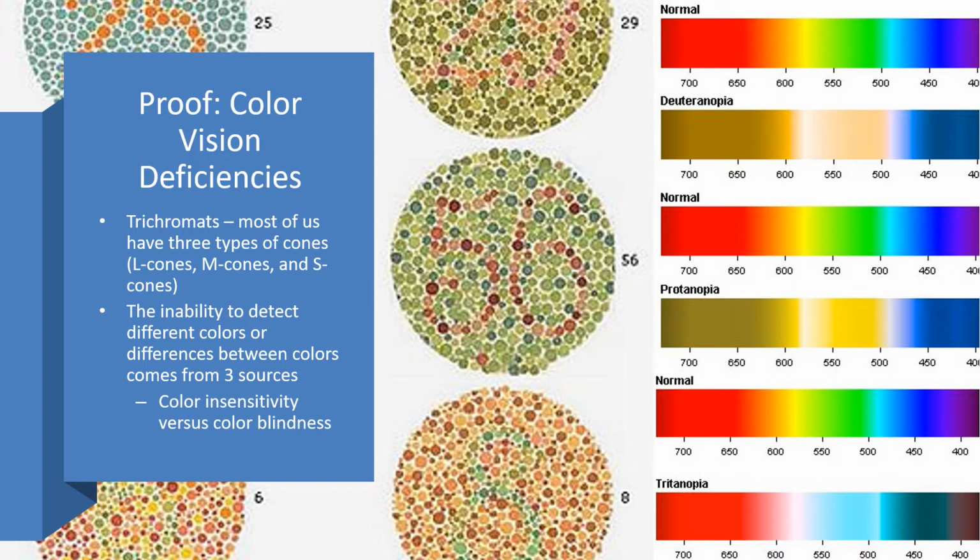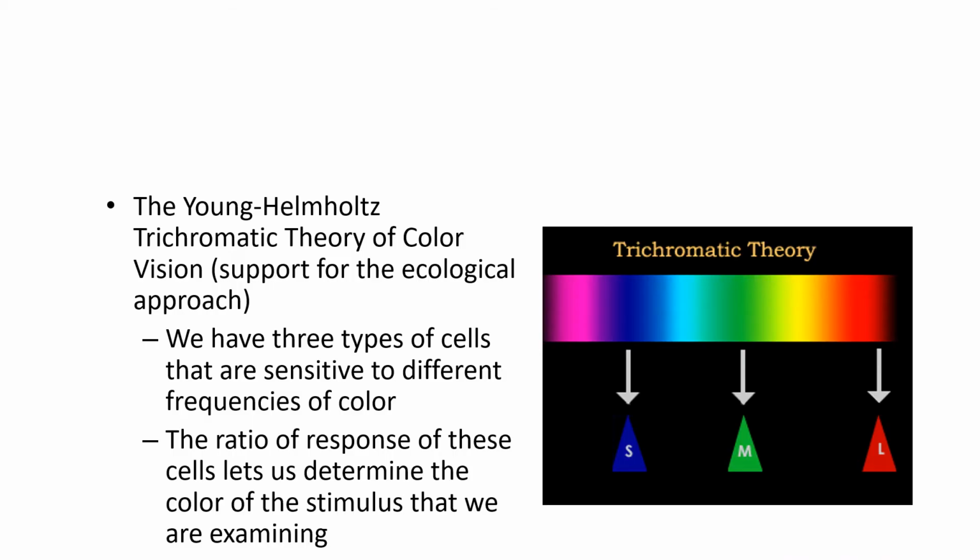Some of you might be asking, what's that 4th type of issue that I mentioned just briefly earlier? It's something that we call monochromatism, where people actually can't see any visible light spectrum, and it's usually paired with people struggling with multiple cones or multiple cells that aren't responding. And I actually gave away a little tidbit about this specific problem. That tidbit being that eventually, when we were able to dissect the eyes, we were able to verify that we do indeed have three types of cones that are responsive to the three different types of wavelengths that you see pictured here.